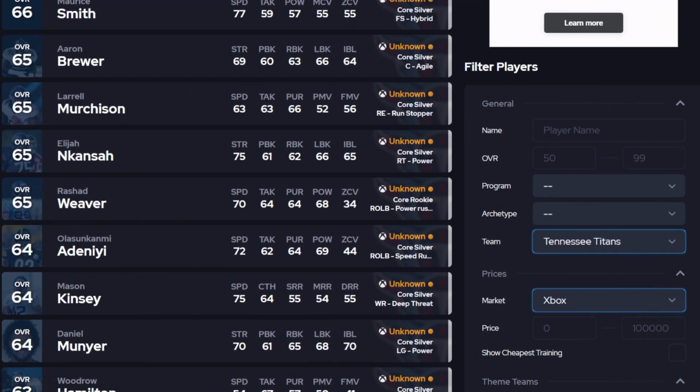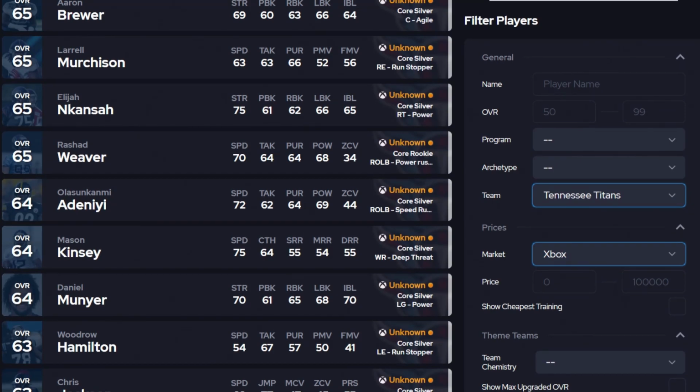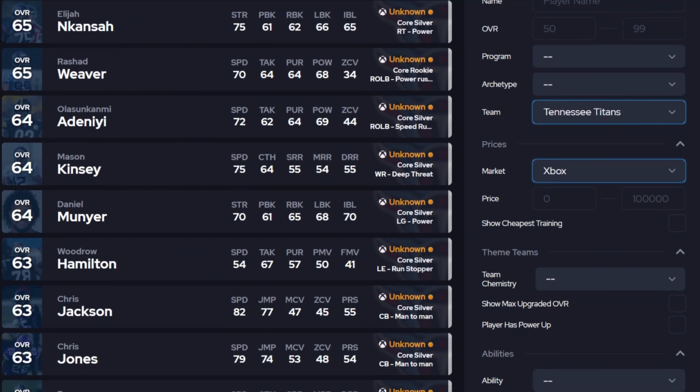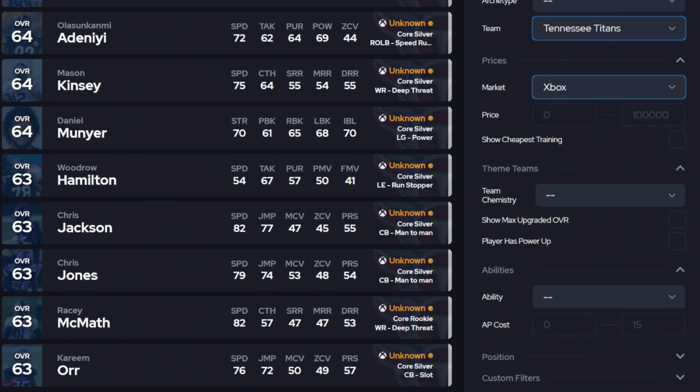Larry Murchison, 65 overall. Elijah, not even going to try and pronounce the last name, 65 overall. 65 overall for Rashad Weaver. Might get a little bit of upgrades throughout the year depending on if he can make some splash plays throughout the year. Maybe he gets low team of the week, something like that. We have Ola here coming in as a 64 overall. Mason Kinsey is a 64 overall. Daniel, not going to try and pronounce that last name either, 64 overall.